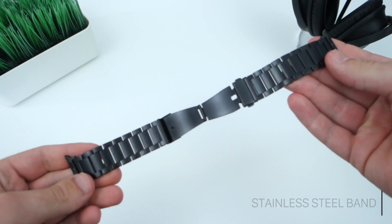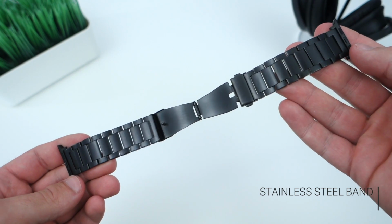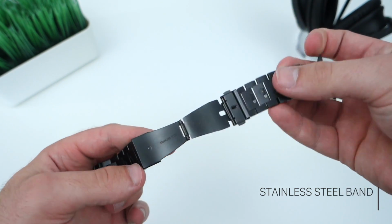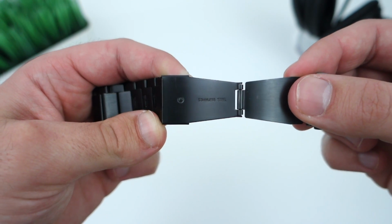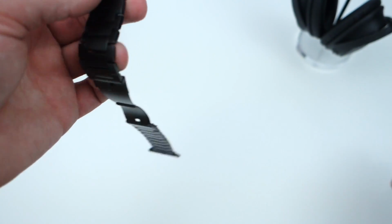Next is the stainless steel band, and it's a nice premium band, perfect for anyone who works in an office or other professional settings, and it comes in black, silver, or rose gold. Now, I haven't worn stainless steel bands for a few reasons. They have a tendency to pull my arm hair, slide around on my wrist, and be very frustrating to adjust since you typically have to use a tool to remove and add links.